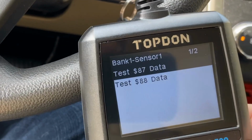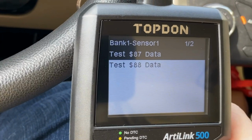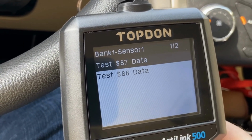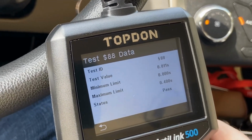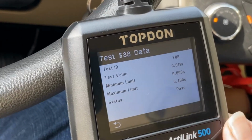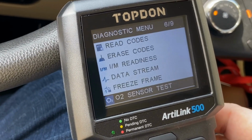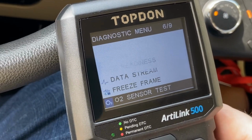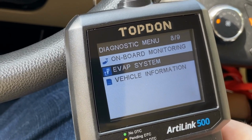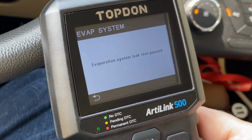Let's exit and test. I wonder what the other test is. We'll go look at that one. Oops, wrong button. That one seems to be even better. So, you know, exit, exit, exit. Check the evap system out. And it doesn't have any leaks, so that's a good thing.